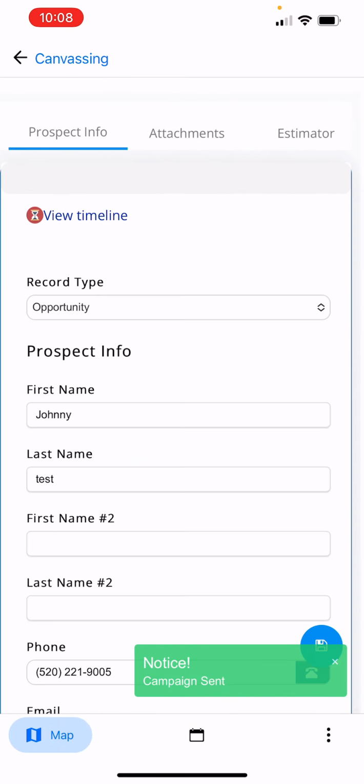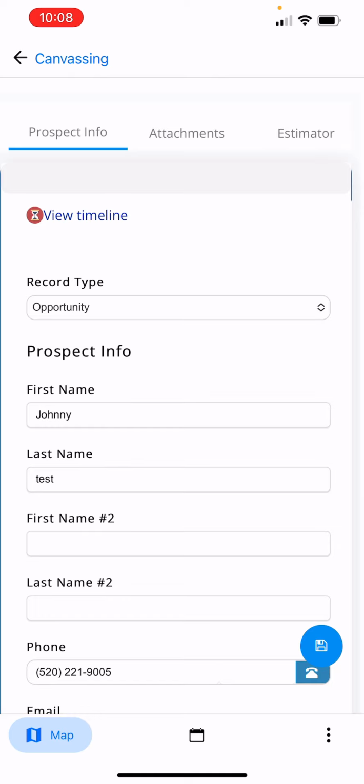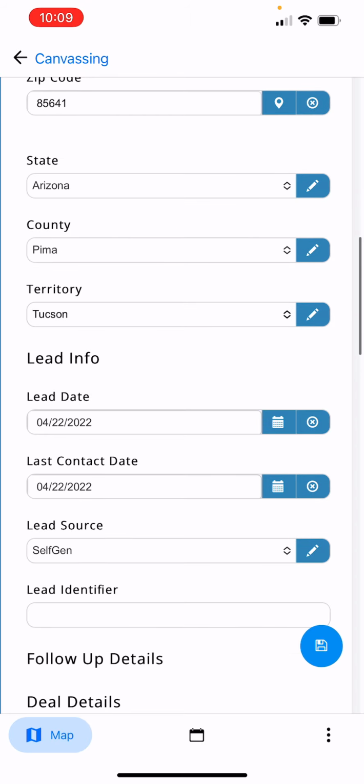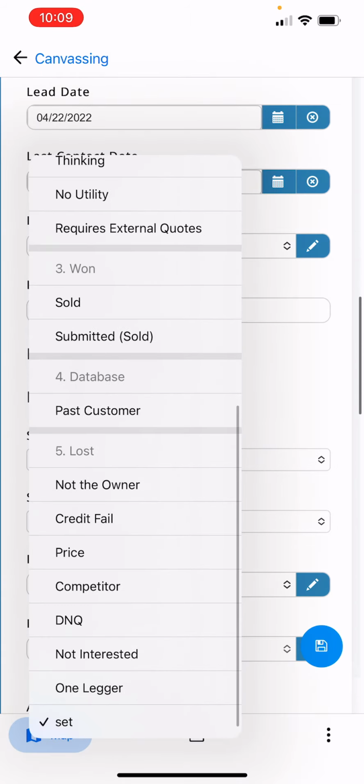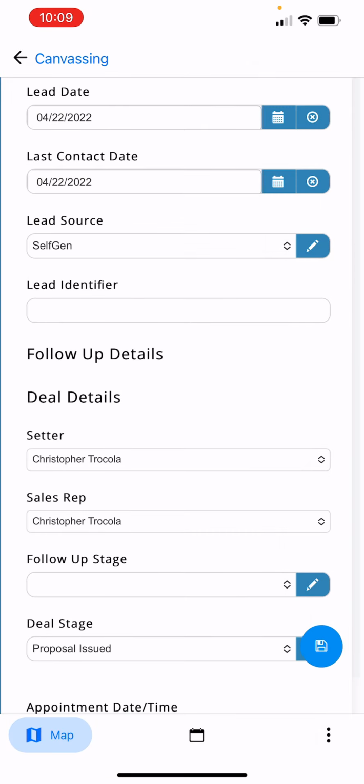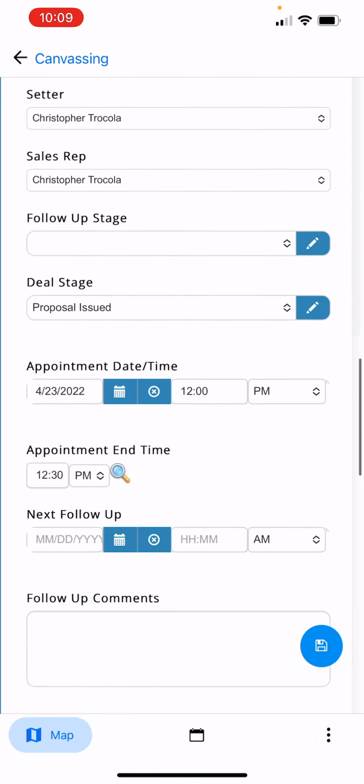So let's say it's time for the appointment. I've already gone through my proposal request, which is on the other video. And I was set into it would have been proposal issued after projects had done that. Well, this customer rescheduled. What am I going to do? I can't just leave it sitting there. So I rescheduled the appointment.